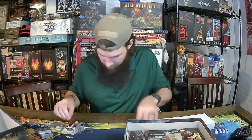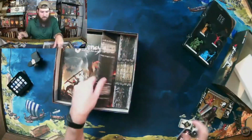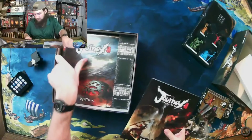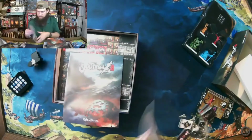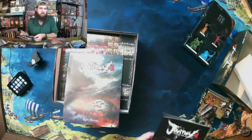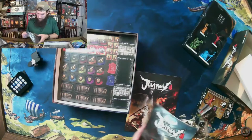We'll slide all that to the side for right now. I'm not going to put any of that together quite yet. Just keep looking into more things in here. Looks like these are some player board things. There's the rule book. It's a pretty hefty rule book. 39 pages with the index. I guess that's not too bad. A little bigger than some, but not horrible.